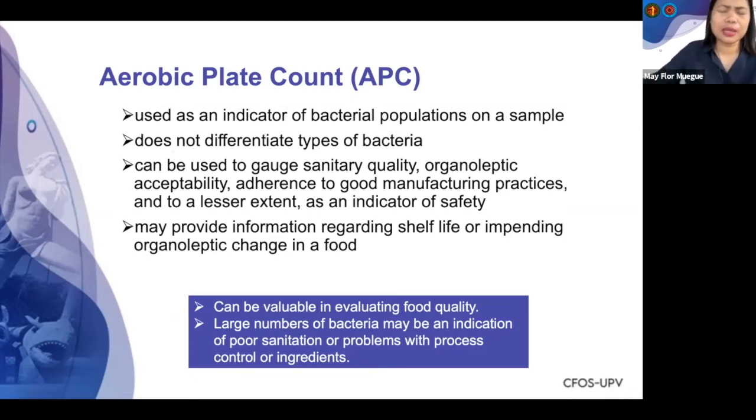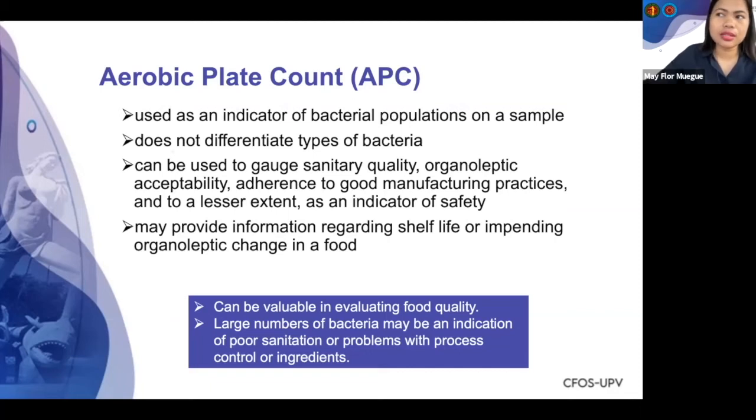Kasi obviously naman, kapag mas malaki yung population ng microorganisms sa sample, parang ang indication nun is it's already unsafe for consumption. No, at some sort, we allow an APC up to 10 raised to 5. No, pag 5 yun, maximum of 900,000. Oo, 900,000.